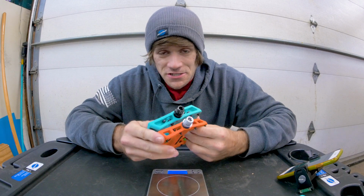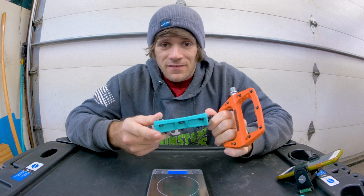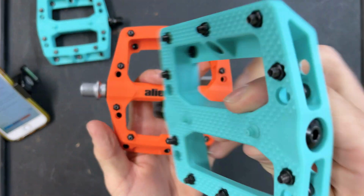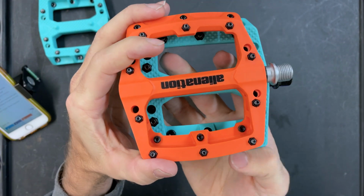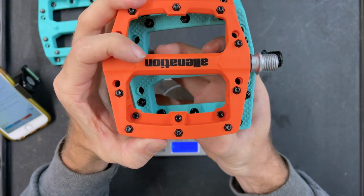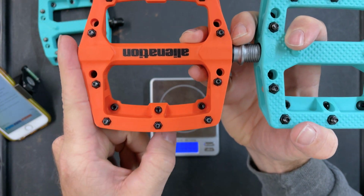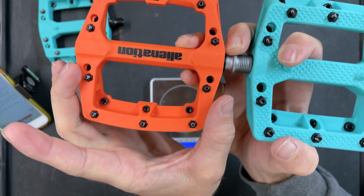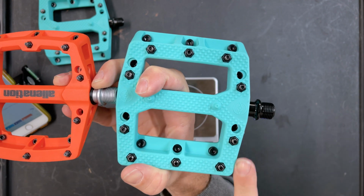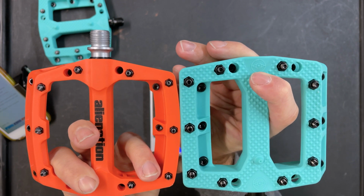And the idea here is to just be a pedal that is bomb-proof, dare I say. These are meant to hold up to abuse. It looks like they're similar in size. Here, we'll stack one on top of the other. They do appear to be similar in size, but the difference between the foothold and the foot fetish is that this part tapers in much quicker on the foothold, whereas on the foot fetish, it stays larger the further out it goes. And you can see that whenever we compare the size like this.